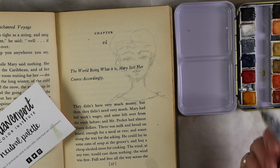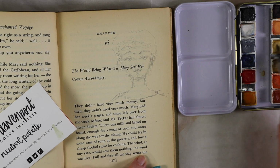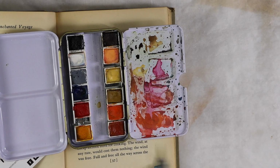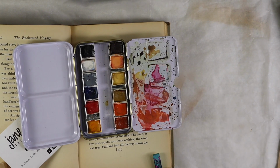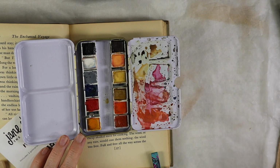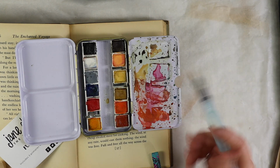Now the great thing about these brushes is that you can grab color and then mix it over on the side here. So it's kind of, let me just push this out a little bit more. See that? You can mix your colors here, and if you have too much, that's what your napkin is for, and you can just take it off. And voila.